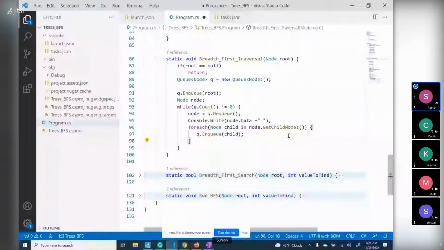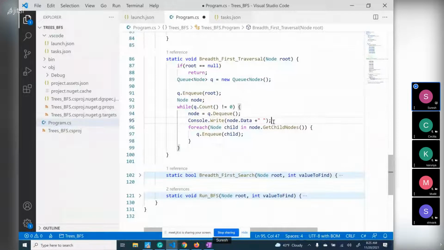Let me know, stop me if you have any questions. I want to make sure everybody understands this algorithm. It is very simple, but we need to pay a little attention to why we need two loops. Here is one loop, the while loop, and here is the for loop. Why do we need two loops? That's a really important thing to remember. Processing includes three things: removing the element from the queue, printing that element's value, and adding all of its children into the queue. So this is a three-step process.